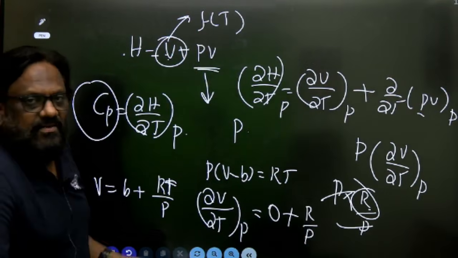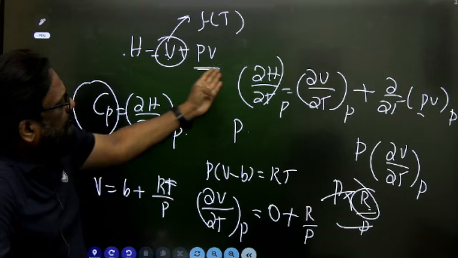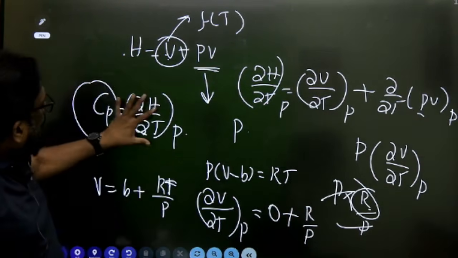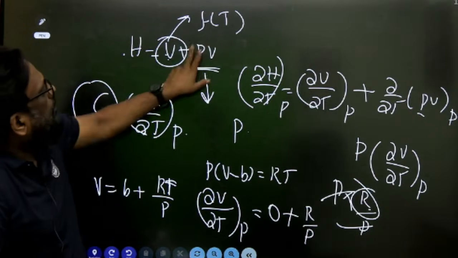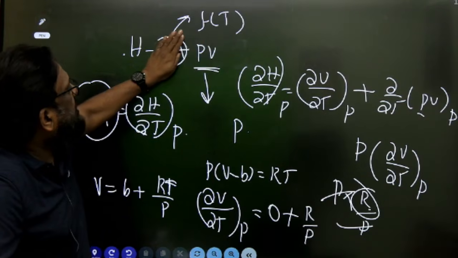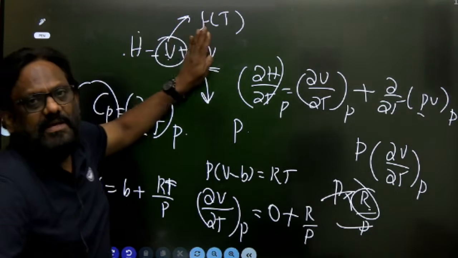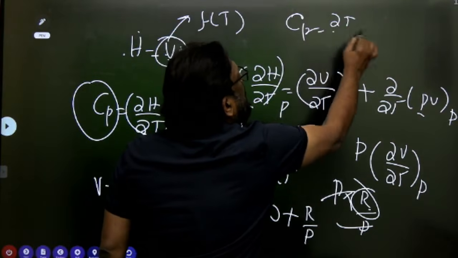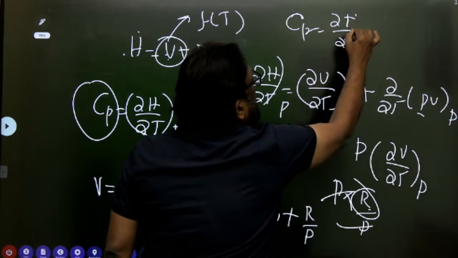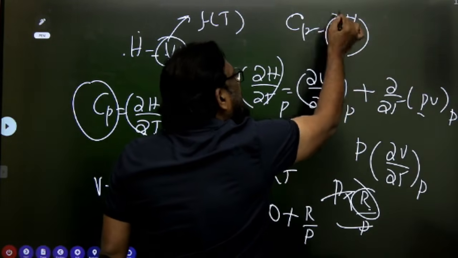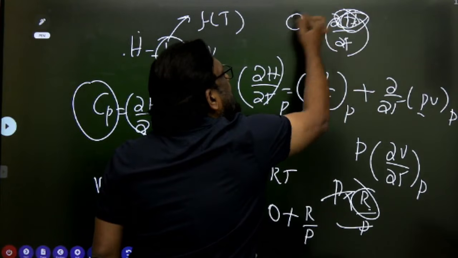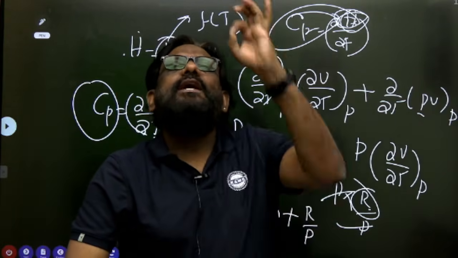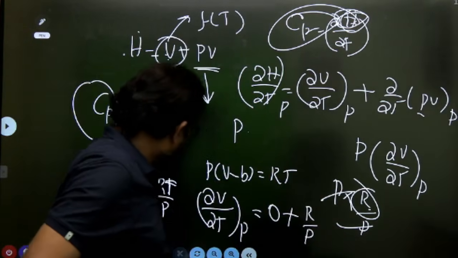Already U is a function of temperature, वहां से निकल के आया. So this term when I am differentiating, I am getting a constant आ रहा है सर. इसको अगर ∂ by ∂T at constant P कर रहे हैं तो ये पूरा term constant आ रहा है. Constant which is a function of temperature. So enthalpy is a function of temperature. When enthalpy is a function of temperature, what is Cp? Cp is equal to ∂H by ∂T at constant pressure. So therefore when enthalpy is depending on temperature, Cp is depending only on temperature. So in this case it is depending only on temperature. So what is the answer? एक बार देखो.